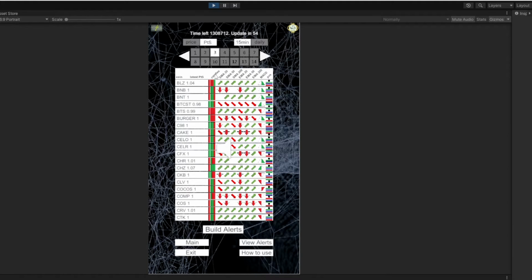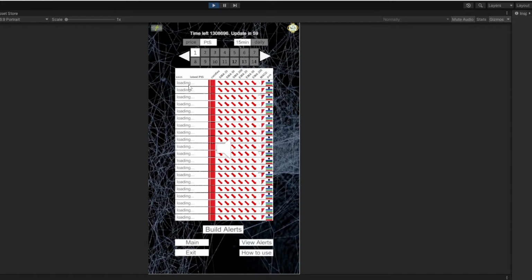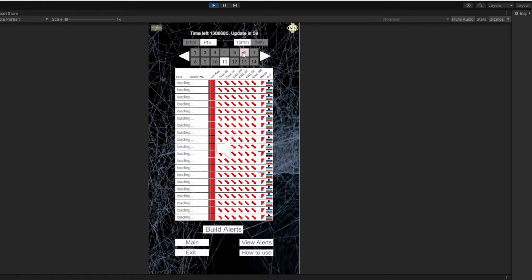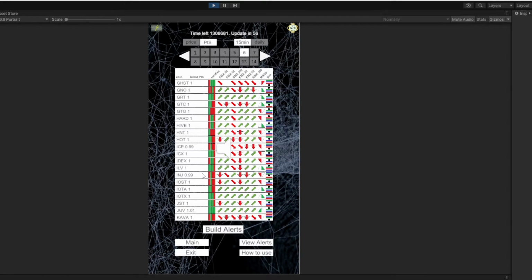Alphabetically, you will see major 280 major coins on Binance, alphabetically listed, and the first three are BTC, ETH, LTC, and then you have everything alphabetically listed. So once you know the location of it on the page, you can always track it there. You can also click on the page number. It will upload information immediately from our servers.